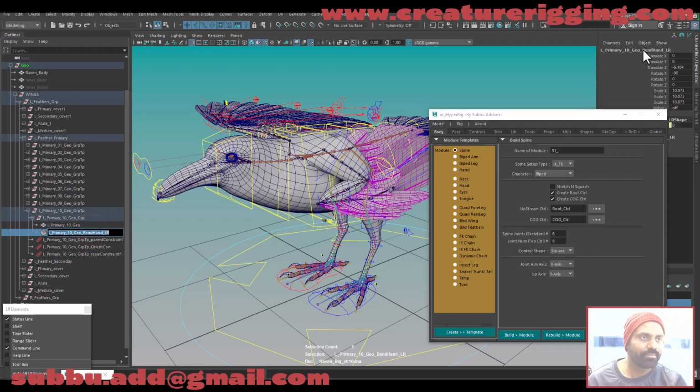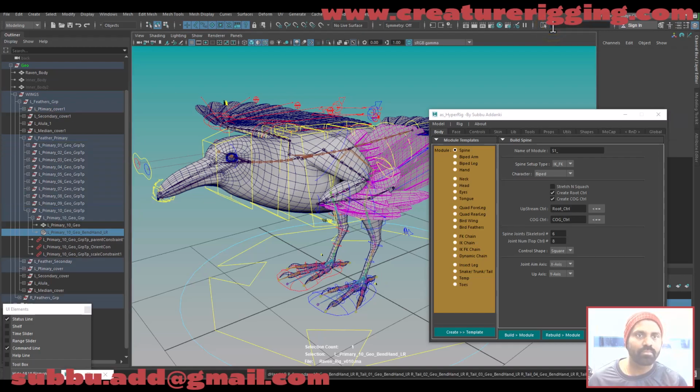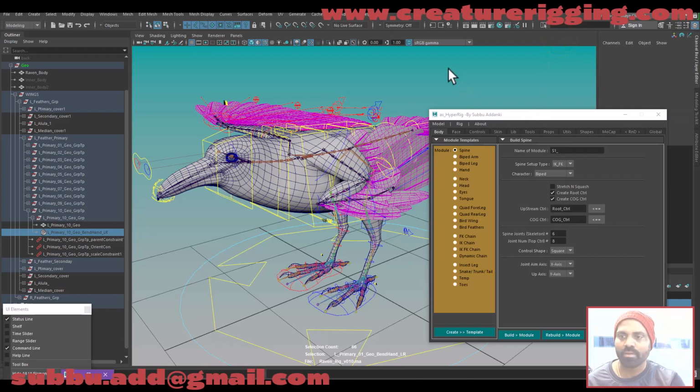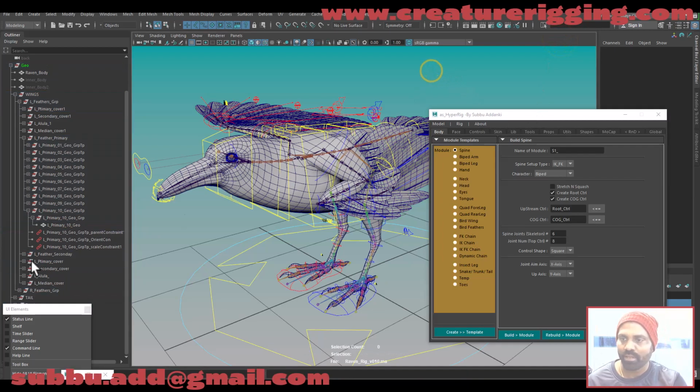Same way here. Now we can see only constraints remain.